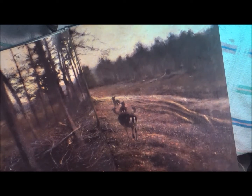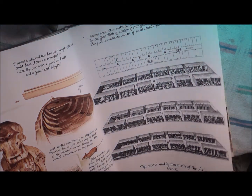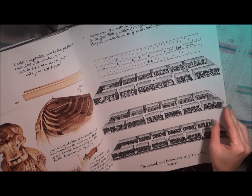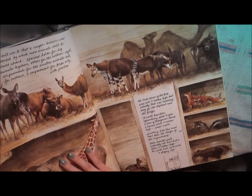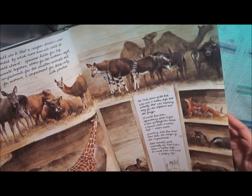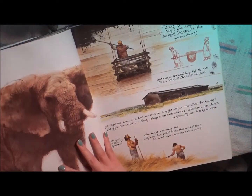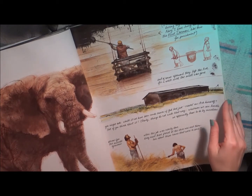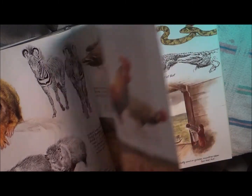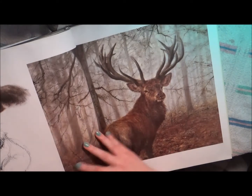I mean, just look at these illustrations, you guys. He even had it like... But it's just such an interesting book. It still interests me to this day. He took a lot of notes, too. Alright, I'm going to try to go fast. I don't want to be here forever. I'm pretty sure you guys would get really bored looking at every page of these books, so I'll just go through it really fast. I just think the illustrations in this are absolutely beautiful.